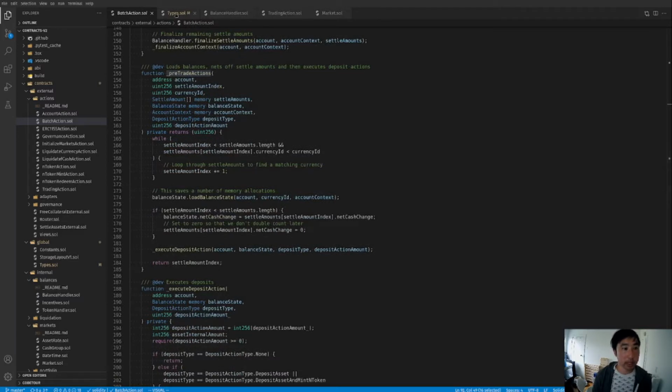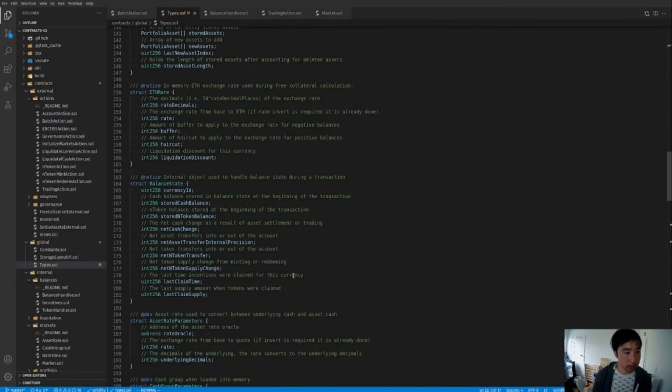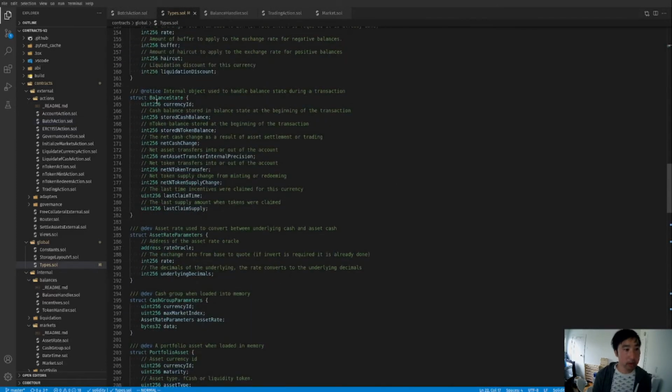So let's take a look at the balance state object here. Each balance state refers to a single currency. We'll have what's stored on chain, so the stored cash balance, stored nToken balance, and a couple of other variables for calculating incentives. And then we'll have these 4 net cash amounts that accrue throughout the transaction.